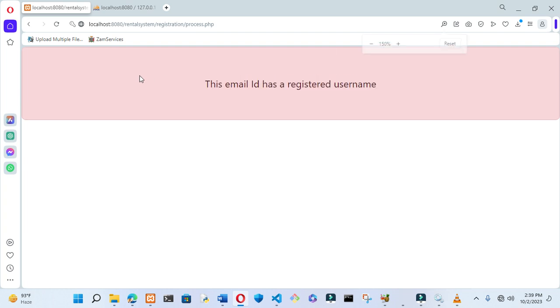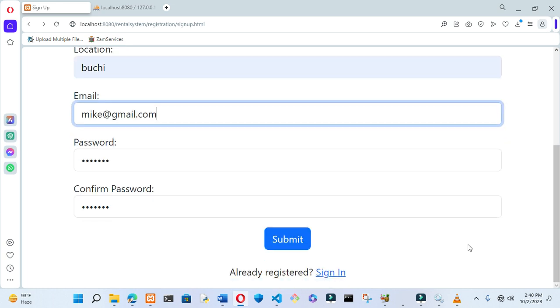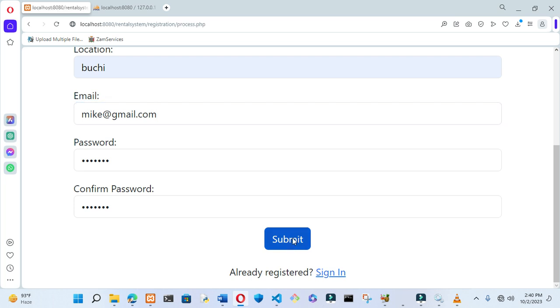So you can see now a very beautiful output, or kind of usability or visibility to the user. It's telling you as a user that the email ID you have used is already registered. Okay, so you might be someone who is already in the system, already registered. So you want to put something that is not already there. So you want to put the email at gmail.com. Okay, let me now register.